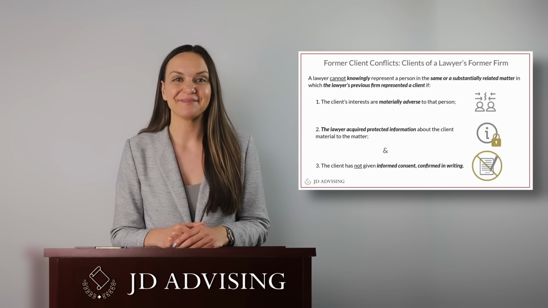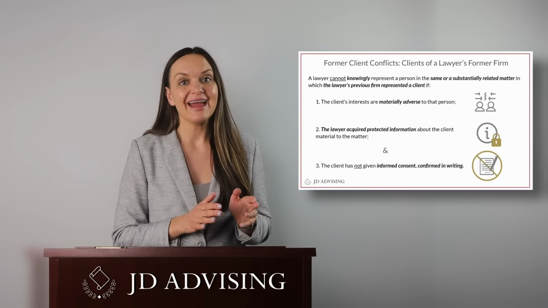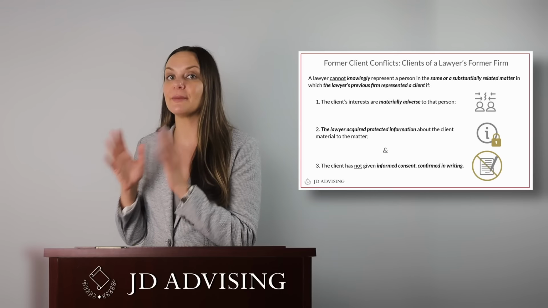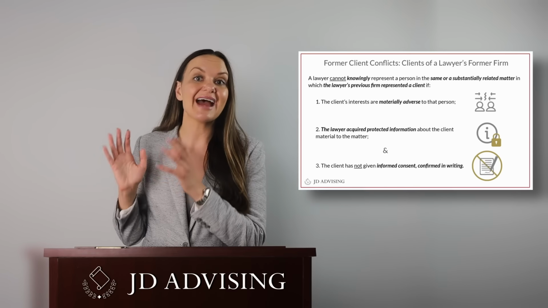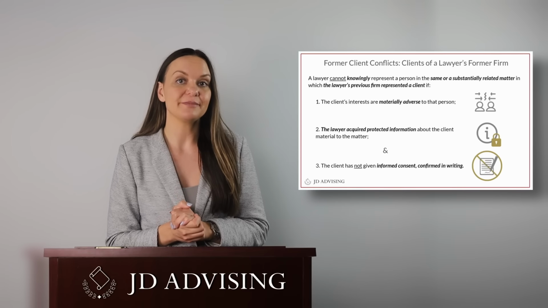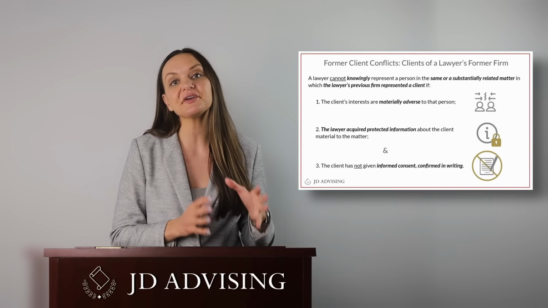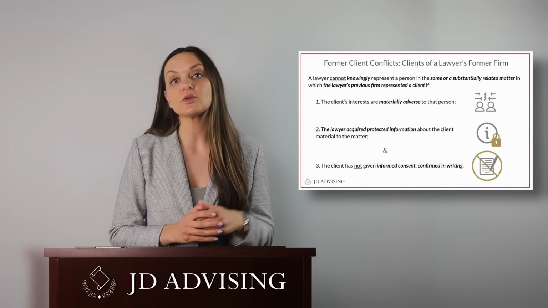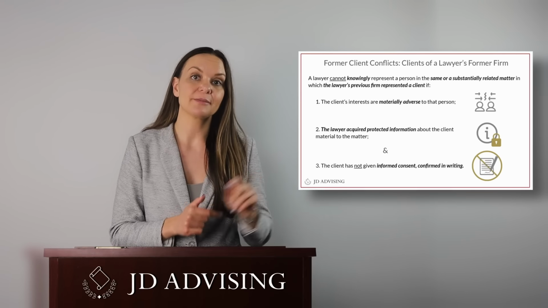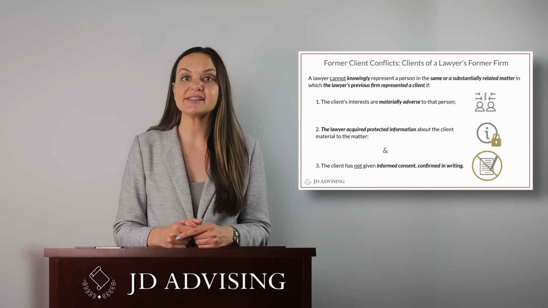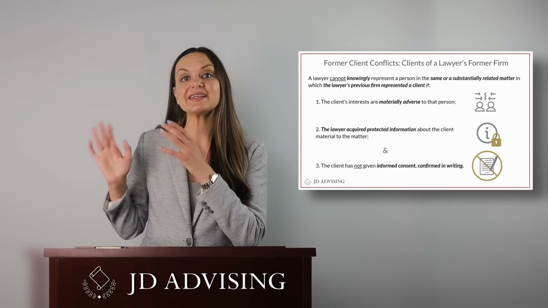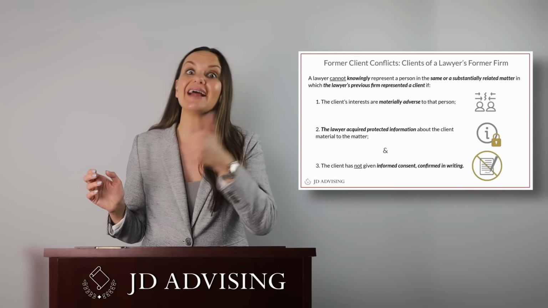So to stop there, if a lawyer works at law firm A and then quits and gets hired at law firm B, the lawyer then cannot represent the clients of law firm B if they have interests that are materially adverse to the clients that the lawyer represented while he worked at law firm A. Pursuant to the rule, the only way the lawyer could do this is if the lawyer got the informed consent from the clients at law firm A.